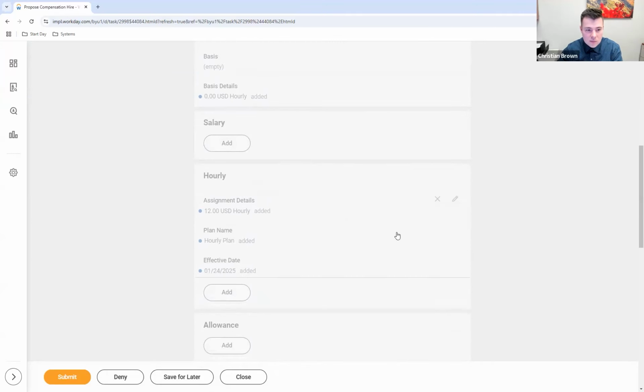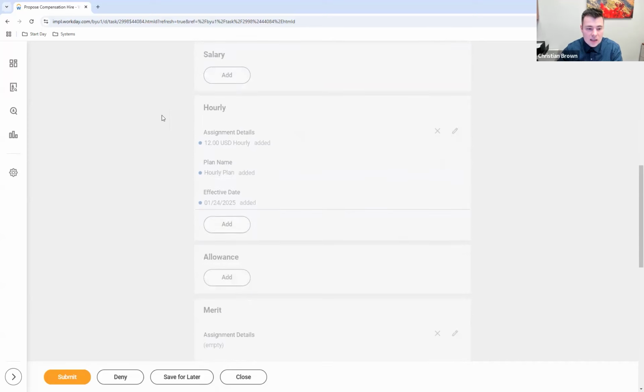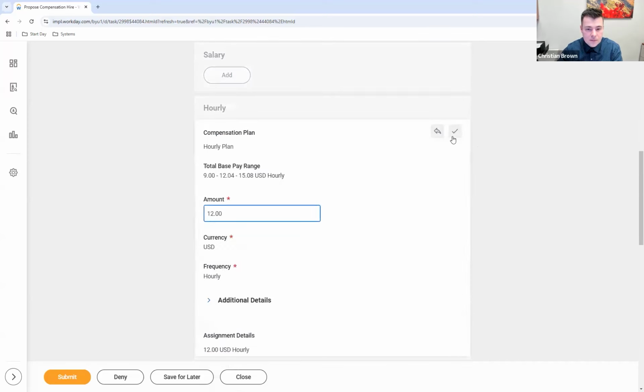So you want to move down to this box. Don't get tricked by trying to do total base pay or anything like this. We're going to move down to the hourly. It defaults with the lowest amount listed on the position's pay grade. That's tied to whatever position we're hiring Ward into. So if he was getting paid 12, that'd be great. We can also edit it. It will not let you put anything that's not in the pay grade tied to the student worker.